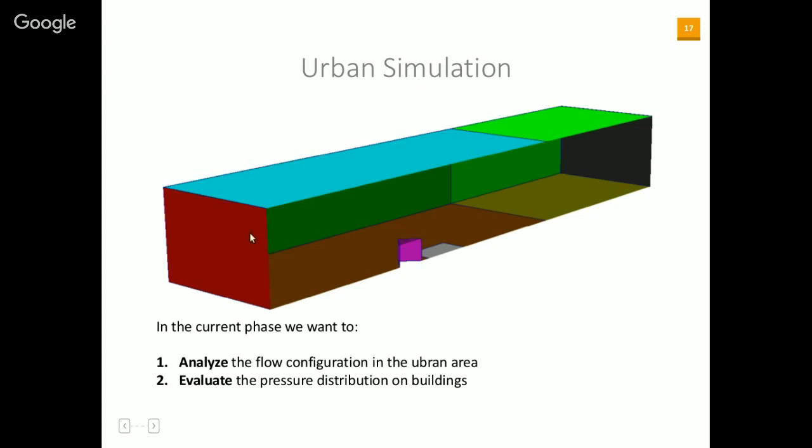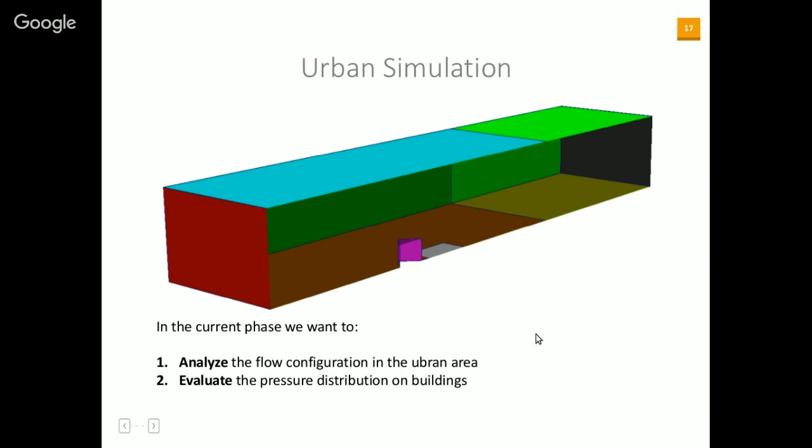In this geometry, from the CFD point of view, there are basically three different types of surfaces. That is the inlet, the red one, where the air enters the domain, the outlet, that is the gray one, but also the ceiling and the lateral walls where the air flows out, and the walls that are basically the ground, this white, and the building, and also the yellow here.